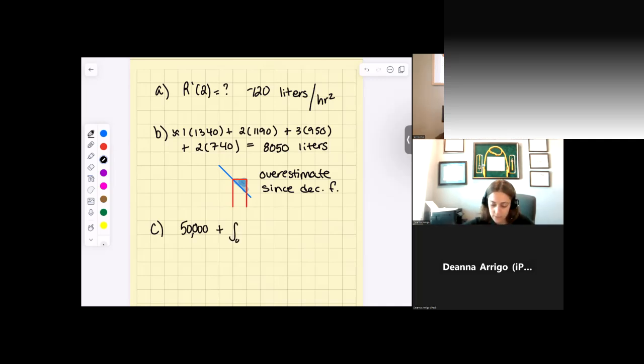Yeah, but it would be the integral from 0 to 8. And we already did the math for part B. Yeah, and you could do those separately, right? That would be your total function, because this is the start, this is the in, and this is the out. Super. Okay. Let me calculate that then.